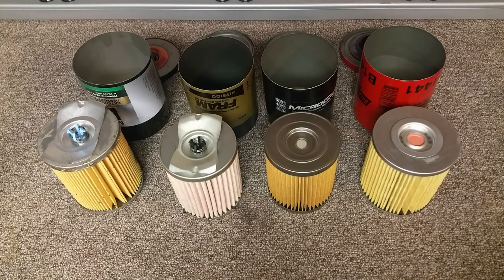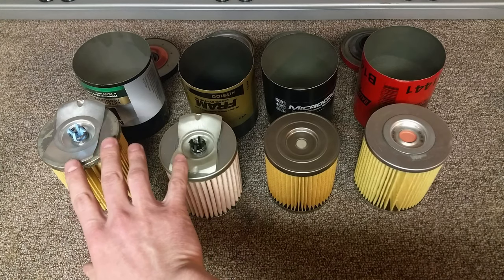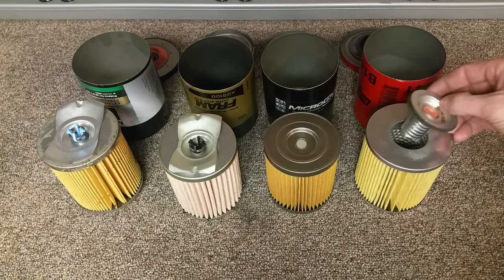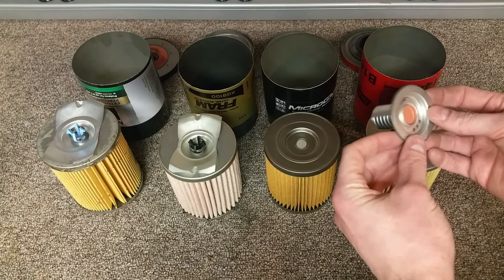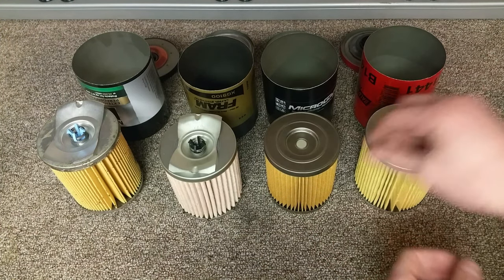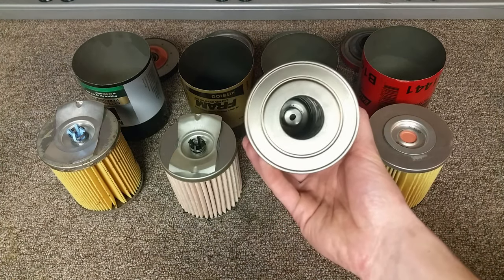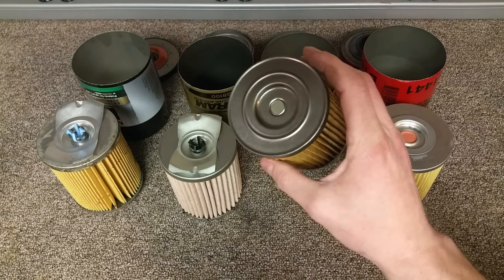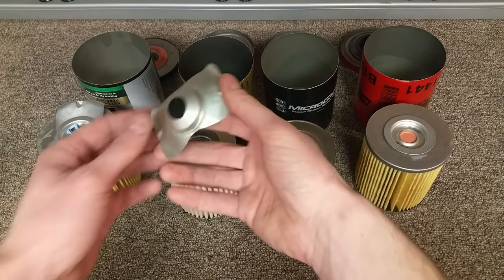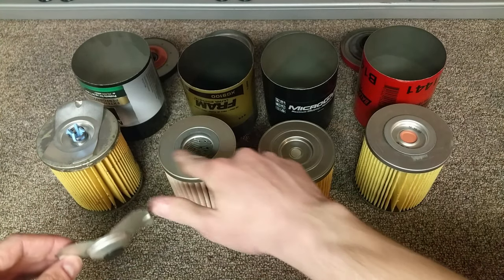The bypass valves had a few different designs. Some of them were incorporated into the end cap, like these two, and some of them were incorporated into the spring that seats against the bottom. The Baldwin has its own unique bypass valve where it is separate and comes with a gasket. The MicroGuard comes with an integrated bypass valve that is actually attached to the bottom end cap and cannot be removed without damaging it. Fram incorporated the bypass valve into the spring bottom seat, as well as included a gasket for it to seat against.